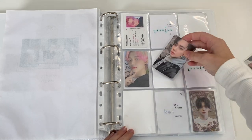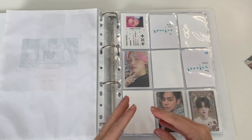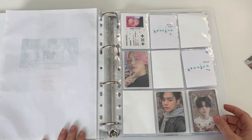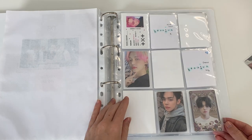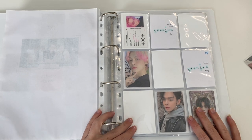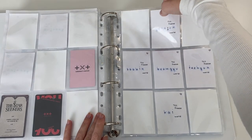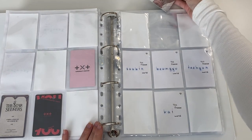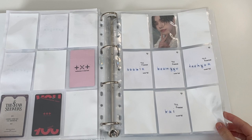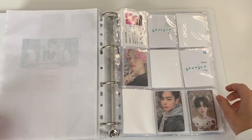The OS card and U version go on this page like that. I also have the boy version on the way from Mercari. I've also been thinking — remember how I said I wasn't going to collect anything before Blue Hour? I might have changed my mind and want to collect Eternity and Magic as well, because again I hate money apparently. The ID cards from Magic and the collage cards from Eternity fit into nine pockets, meaning I can collect them. But Yeonjun's world card should go up here — this is my favorite Yeonjun card and the world version is by far my favorite from this album, so I'm so excited to get OT5 for that. That was everything for the boy group binder.